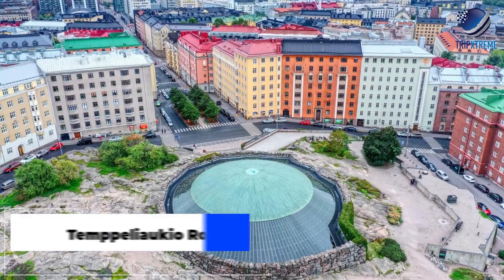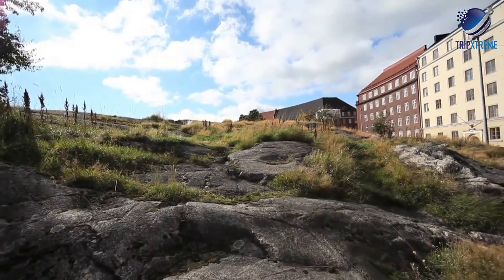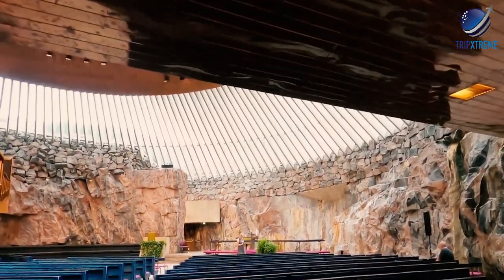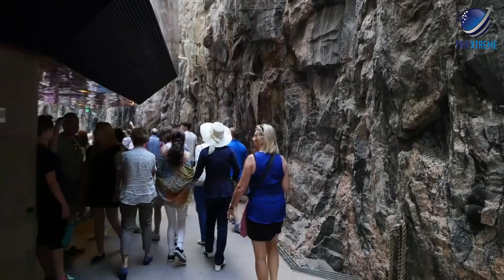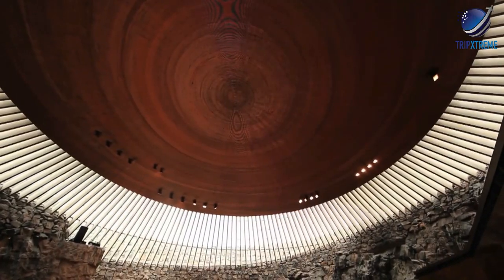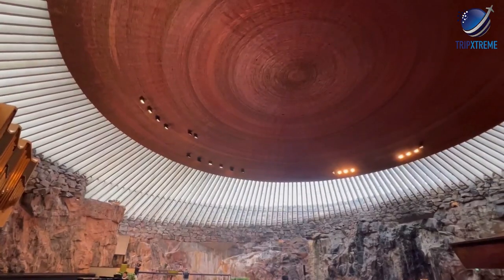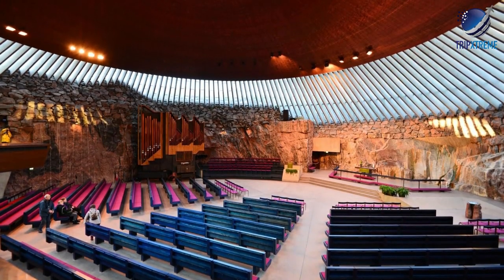At number 3: Temppeliaukio Rock Church. North of Helsinki's Hietaniemi area, along Frerikinkatu, is Helsinki's Rock Church — carved into solid rock, not named after rock music. Designed by Timo and Tuomo Suomalainen in the late 1960s, the underground interior of the church was carved out of and built directly into the ancient solid rock of the Helsinki Peninsula. The inside of the church is bathed in glorious natural light that enters through the glazed dome — a shallow circular dome 13 metres high of copper sheeting and glass borne on concrete ribs. The church is also used as a concert hall due to its excellent acoustics created by the rough, unworked rock surfaces of the interior.